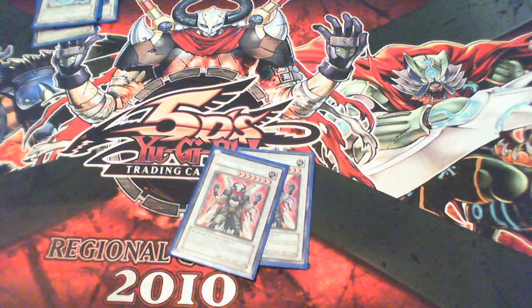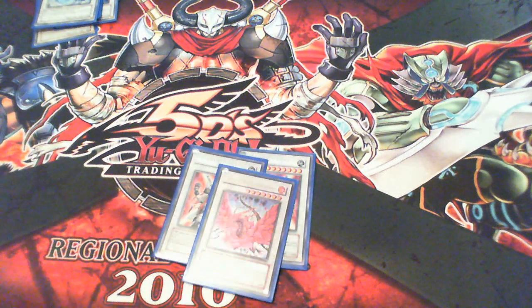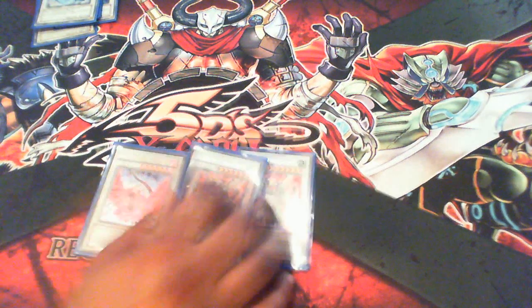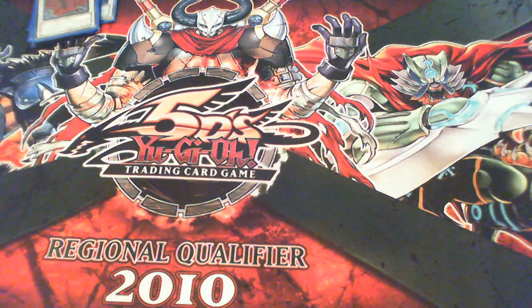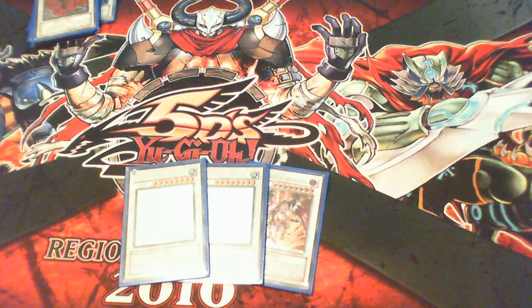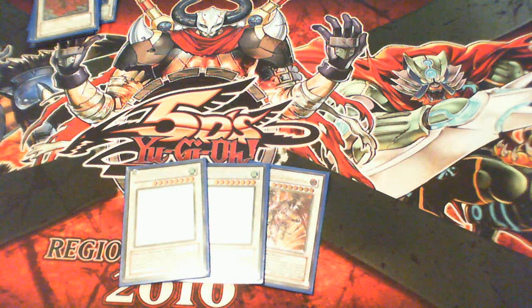Your level 7s. 2 Herbellums. Black Rose. That's it. That's for your level 7s. Obviously, if Dark Strike wasn't banned, then I'd be running Dark Strikes too. But 2 Airbellums and Black Rose. Those are your level 7s. Your level 8s. Red Dragon and 2 Stardust.